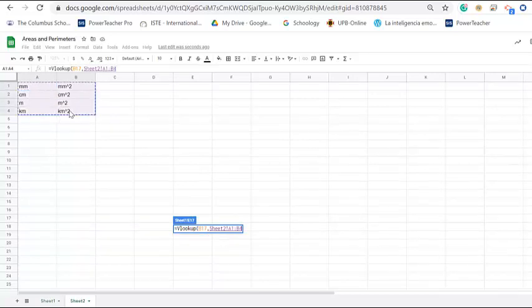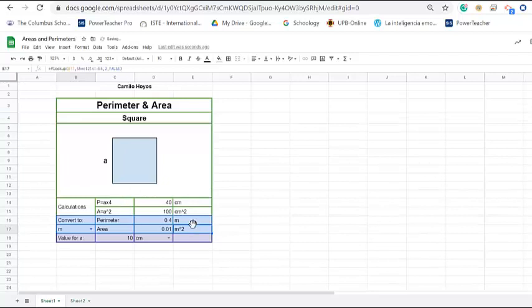Then after that range, I click comma, and then I hit the number. What number? 1 and 2, right? Because I want the return to be in the second cell after it finds it. Then I hit a comma as well, and then I click false. Then I close parentheses, and then I hit enter. And there it is. It's meters square.